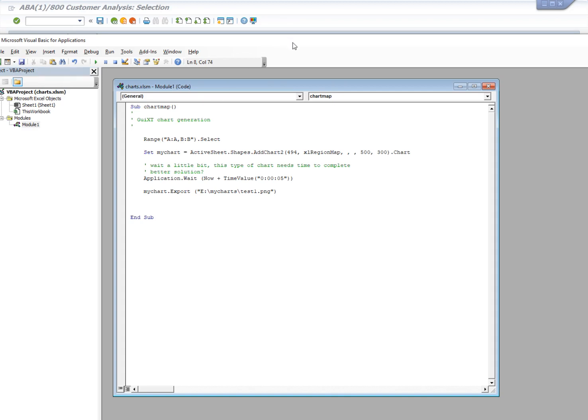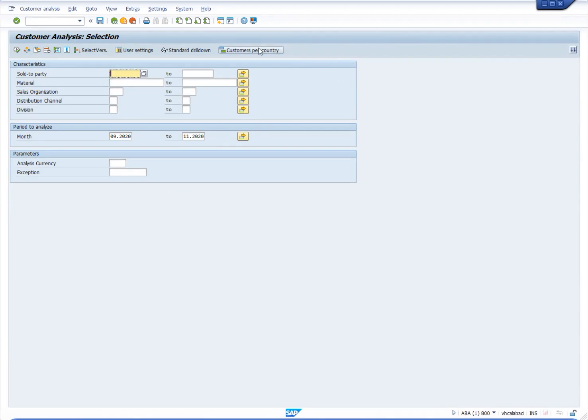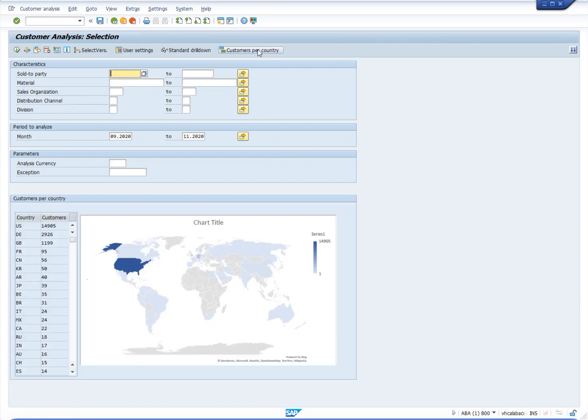Let's see if that does the trick. Press the chart button 2 times. Yes, that's better.